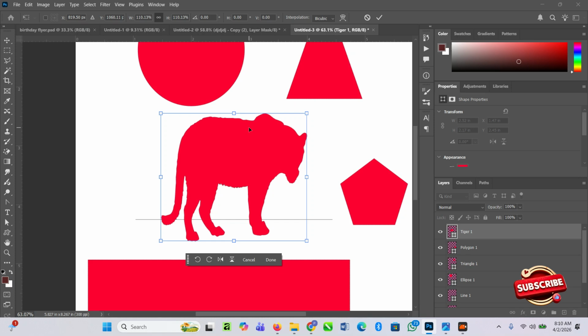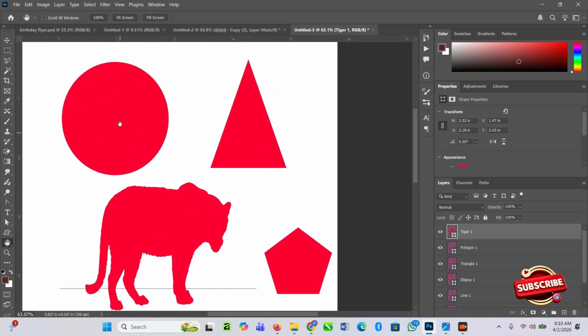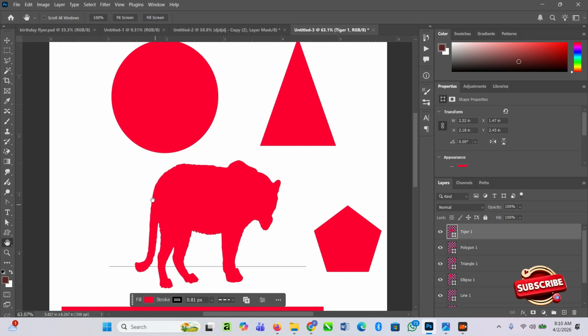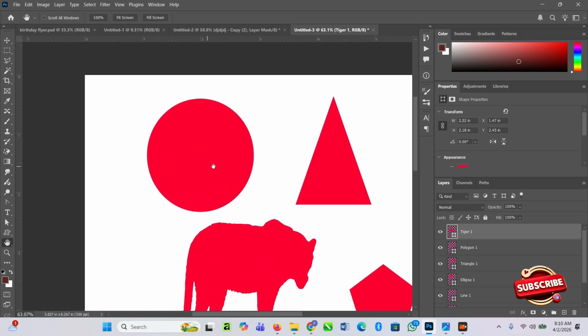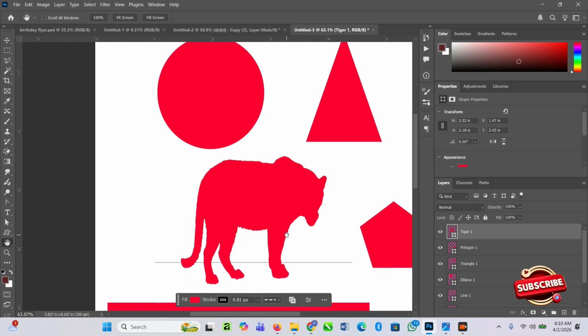Let's not deviate from the class, and you'll be using them in any of your projects. And then I want to talk about another tool here, the hand tool. It helps you move your artboard. If you want to move to a certain place without distorting, you can just click on it and move around like that. So we have now come to the conclusion of our tools, the basic tools we use.